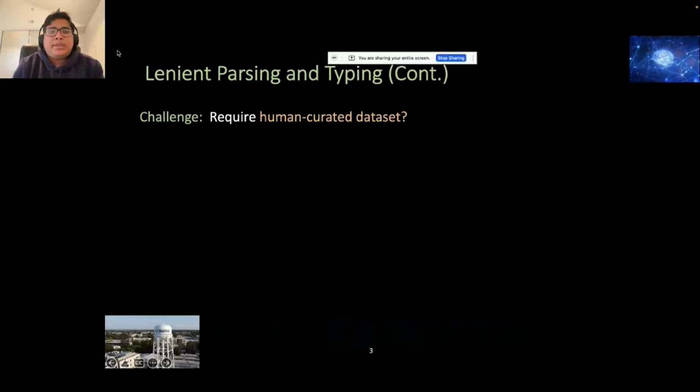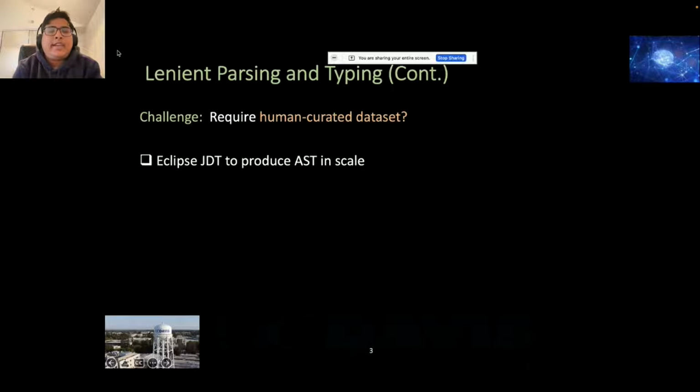So there is some inherent problem with designing such a deep learning model. In most cases, we need some human-created data set. So in this paper, we use an indirect supervision approach to generate the data set. We use Eclipse JDT to produce ASTs at scale.